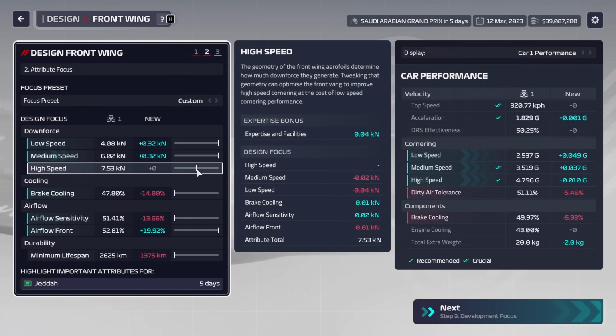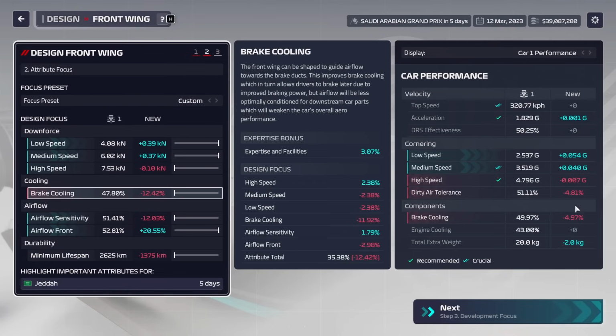And this is basically what I would like to set up with the front wing. We could, of course, as you can see, get a decent amount of high-speed tolerance here, but we'd lose a lot of dirty air tolerance, which is basically how good our cars are at following other cars. We're also losing a lot of brake cooling if we do it like this. So the main way is that basically the more sliders you put to the right, the more other stats you lose. So we're going to lose a little bit of high-speed here with this front wing.